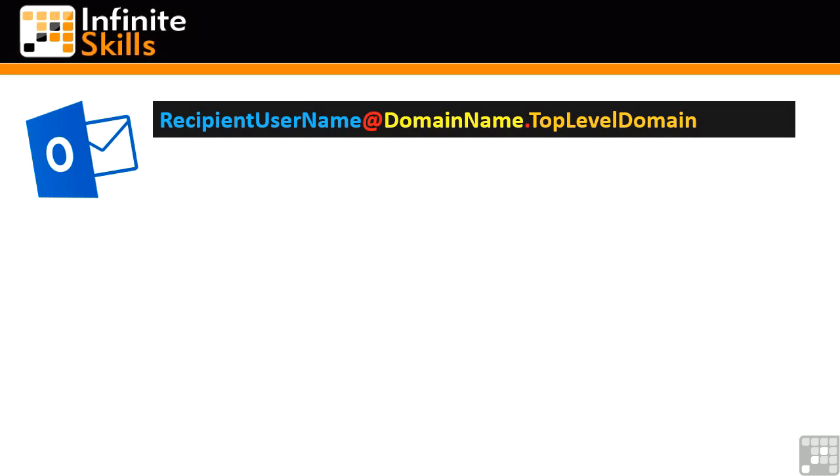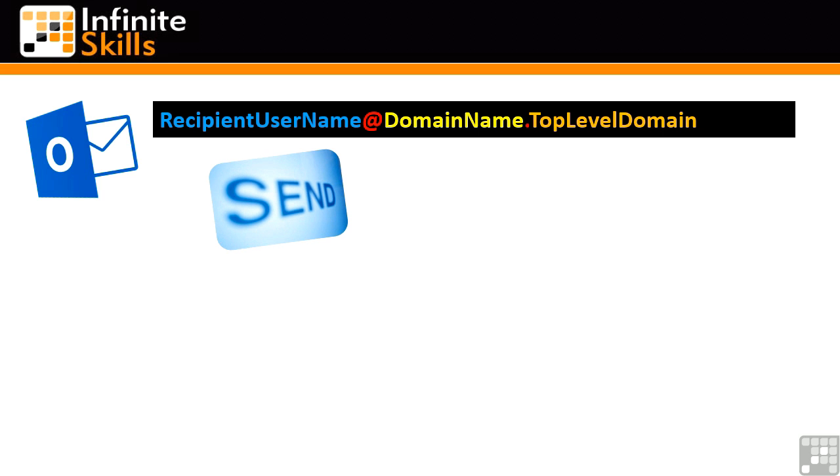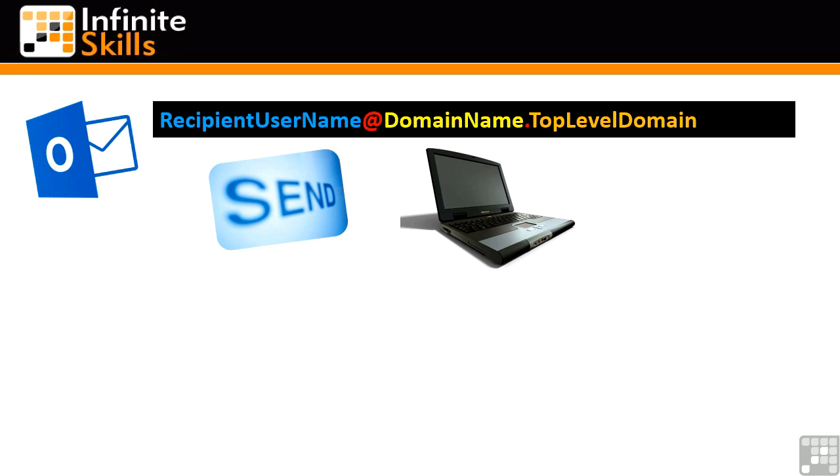For some of us, the hardest part is knowing how to fill out the email address. This is what a typical email address looks like. After we finish composing our message, we click or tap that wonderful little send option that's somewhere on our screen. It magically zips from our computer, and here's where we need to get into the intricacies of what happens from there, because this is the point most of us stop thinking about it.